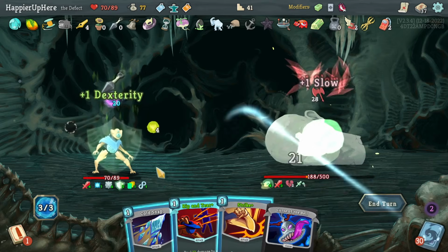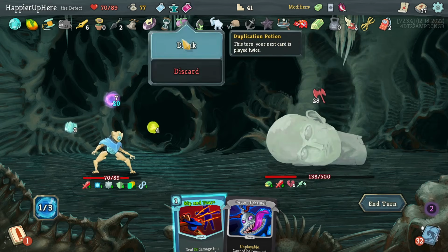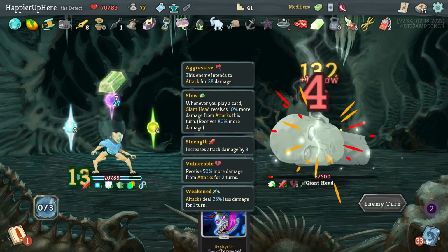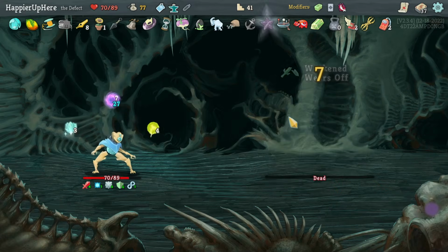Swift Strike. Cold Snap, Strike, and then I am thinking of duplicating the Rip and Tear. Okay, that is almost enough to kill. Yeah, beautiful. And I lose my buffer. I might even be able to perfect this one. Awesome. Alright, perfect this one.